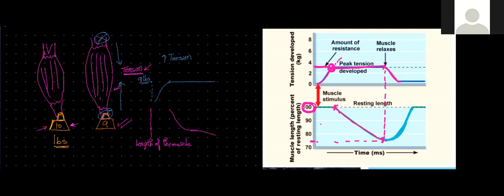So when I relax the muscle, what's going to happen to the tension? The tension will be dropping down. At the same time, the length of the muscle is going to be increasing back to normal, to 100% of the length of the muscle. So let's say this is 100% of the length of the muscle. This is 70% of the length of the muscle. So it required me to shorten the length of the muscle by 30% in order for me to move this load. Is this concept clear, or is anybody confused here?